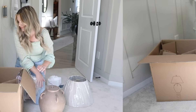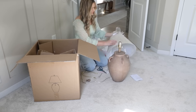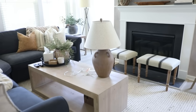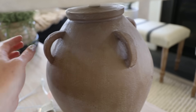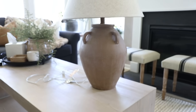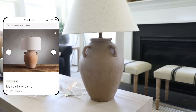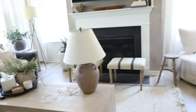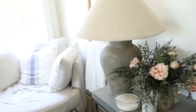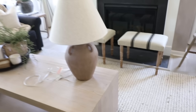I brought it to the living room so you all could see it better, and I am just so happy with this. The aging detail with the little handles — vintage inspired lamps like this go for $300 plus on designer websites, especially given the size. I cannot believe what a steal this was. It's definitely going to look really pretty in our upstairs room, but I love it so much I'm debating putting it here and moving my current DIY lamp upstairs instead. What do you guys think? I'm obsessed with the color — I really wasn't expecting that.